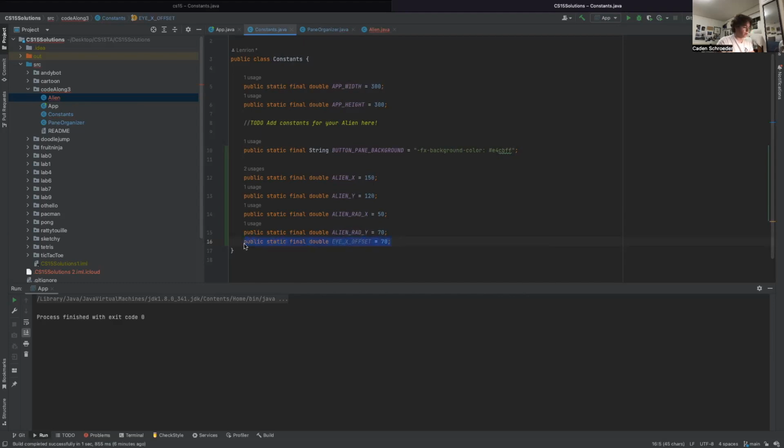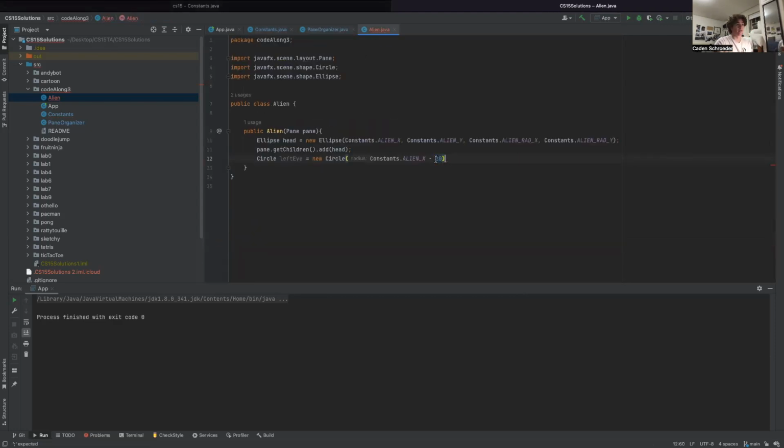And then we'll make a similar one for our Y. This helps a lot for keeping symmetry between these two eyes. So that's another benefit for our constants class. Since dot I X offset.